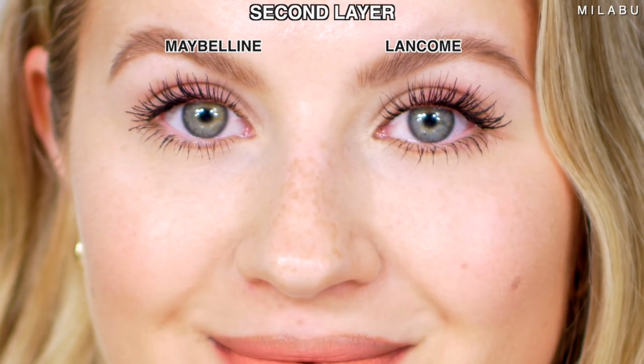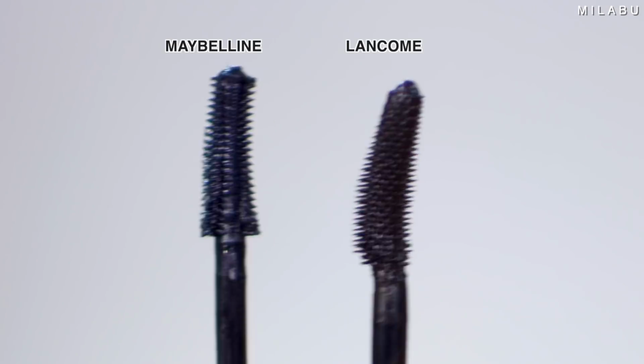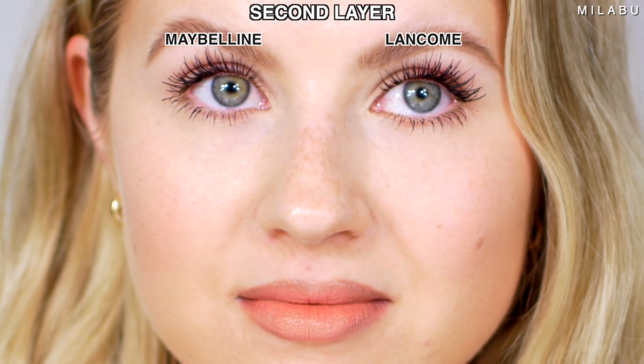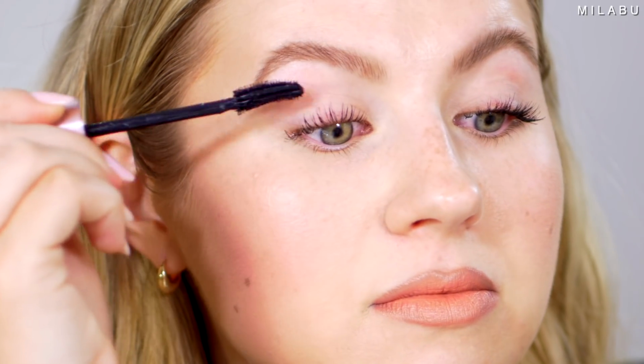I feel like, yes, it was a little bit more black to begin with, but the formula is a tiny bit more wet. So I feel like it clumped a little bit easier and a little bit faster. And I didn't have as much precision and control with some of the lashes. And the wand doesn't have that many bristles in comparison to the Lancome, which has 360 micro bristles. This one, yes, has quite a bit, but they're spaced out far more in between. So you don't have as much control with the wand, but I think you can still get a really beautiful fanned out effect, but it is going to look a little bit more clumpy. So you do want to make sure you go in and take off as much mascara off of the bristles to really fan out the lashes once you get the mascara on your lashes.